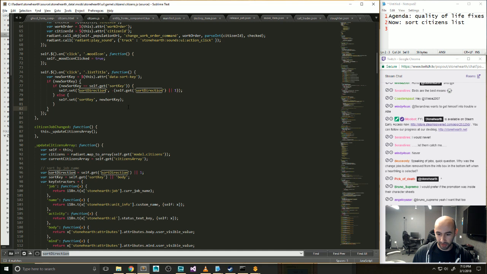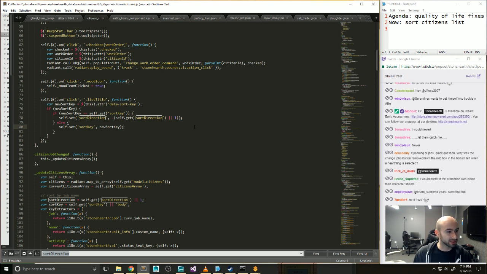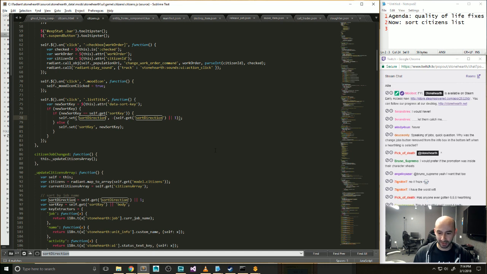Pick of Death: has anyone ever gotten a 666 Hearthling? I believe we don't allow that on Embarkation, but you can have people who join later roll 666. And something that we are considering in the future, potentially, giving, like, as a reward for encounters, having a Hearthling gain permanent stats. But we haven't really decided on that, and I'll need to check with Luke to see if there are design issues with that.